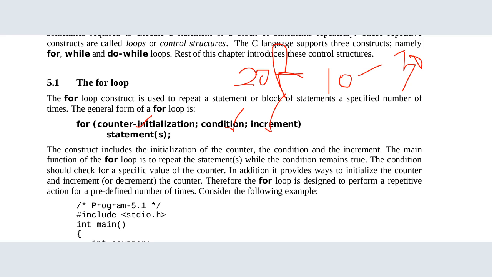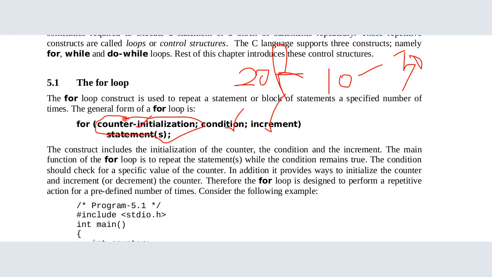Now, that is what we are talking about here. This is supposed to give you a starting point, because the loop is supposed to help us do some counting. As we count, certain specific commands execute. So you must begin from somewhere. Where we begin the counting process is what we call initialization. So you give it an initial value to be able to achieve the counting process.